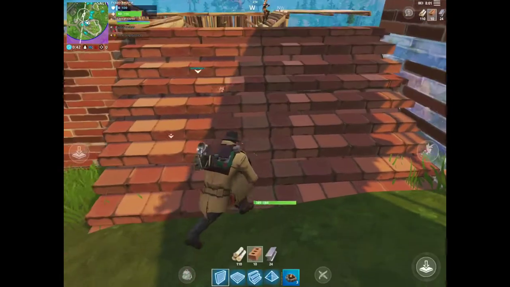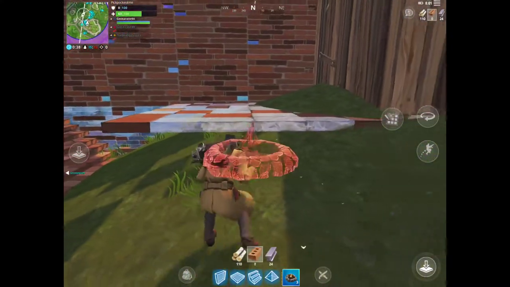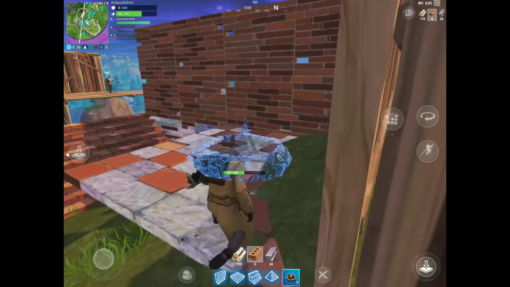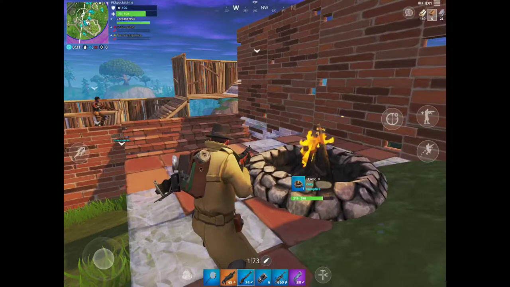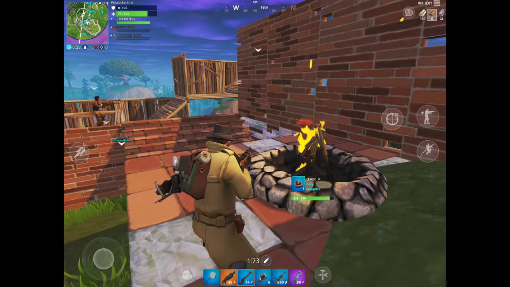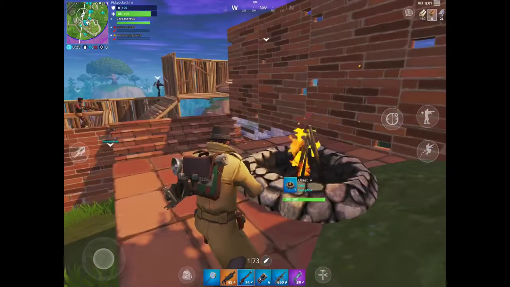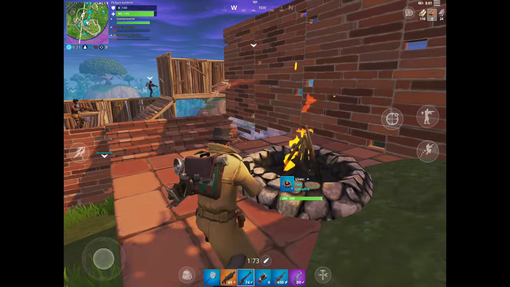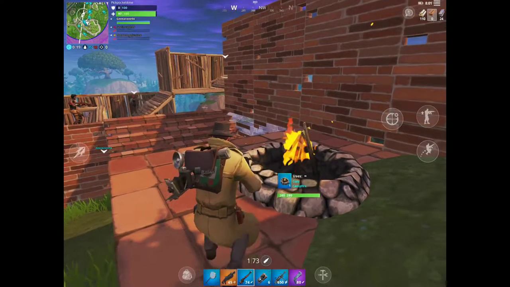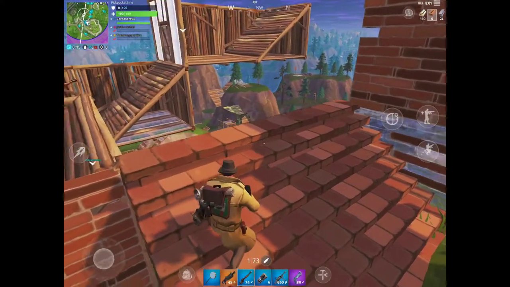Oh, that was close. That was really close. Let's put a little campfire here so I can heal a bit. Wait. Ooh, this is nice and warm. I should have brought some marshmallows. Little campfire. Test some stairs. Let's get back to it. Let's see.